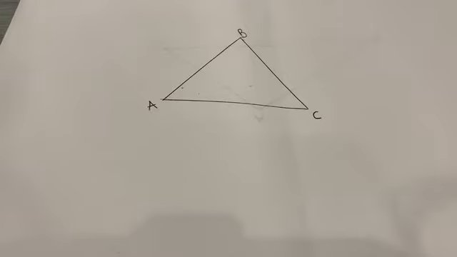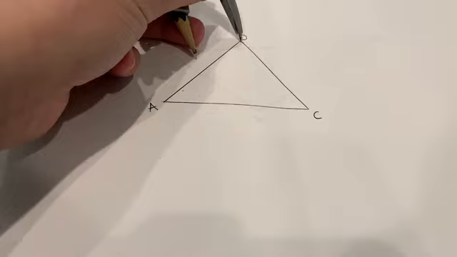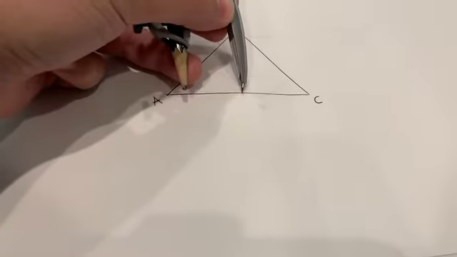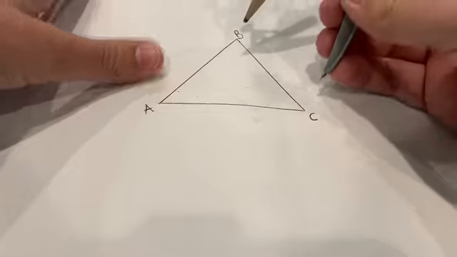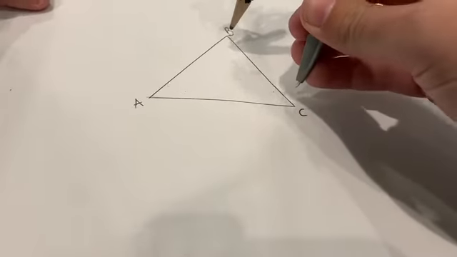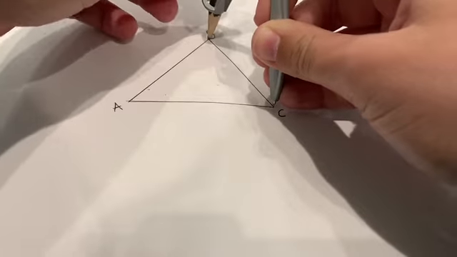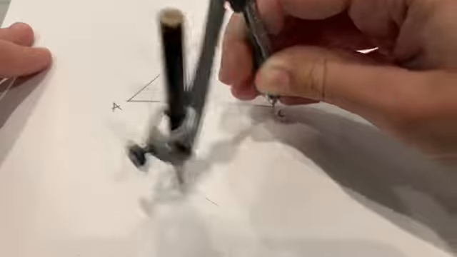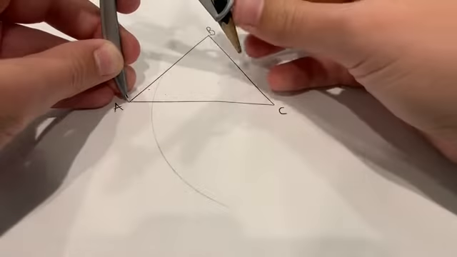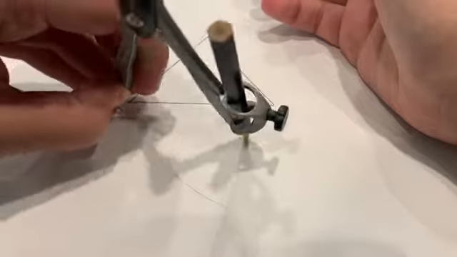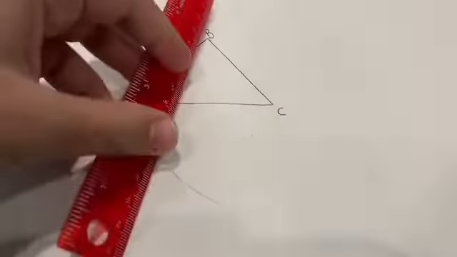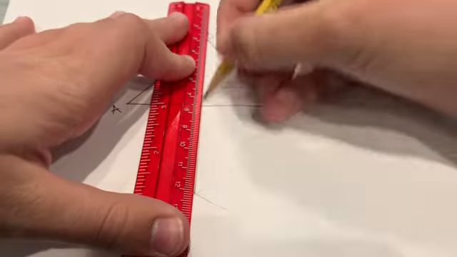So the next point of concurrency that we are going to do is the orthocenter, which is the point of concurrency for the altitudes of a triangle. Now, the altitude is a perpendicular line that connects the opposite vertex to a line that you are working on, which is using the same construction as we did when we did a perpendicular line through a point above the line. So point B here, we are going to make an arc, and then change our length and make another arc. And where those two intersect is where I'm going to draw my altitude.